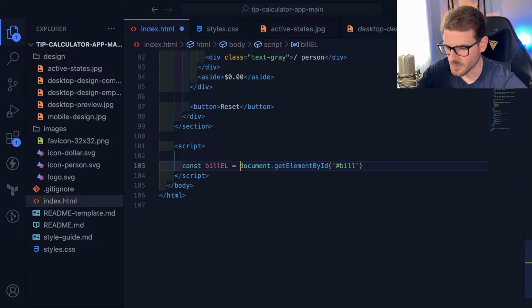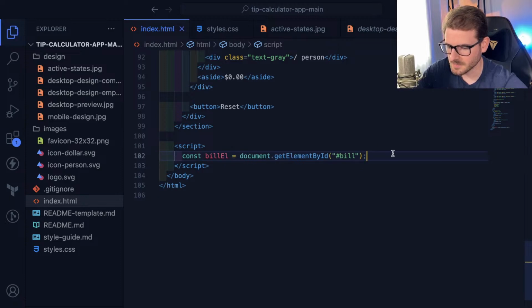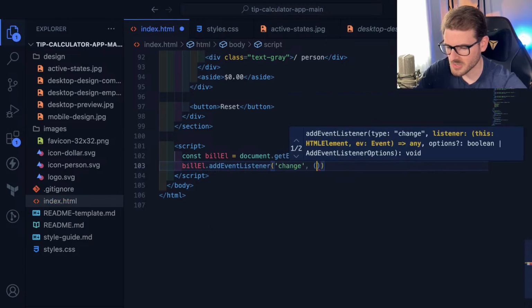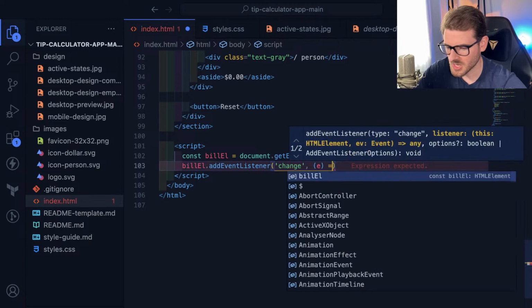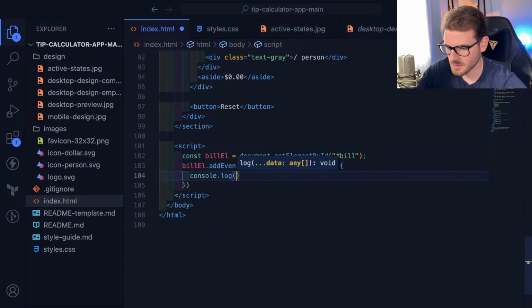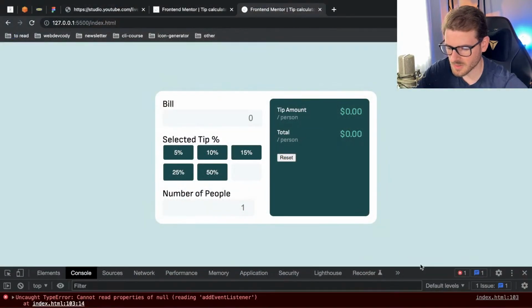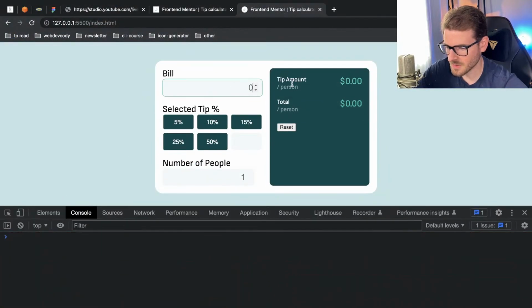I'll put it to a variable. And I'll say billEl.addEventListener. I think it's change. And when it changes, we could do this. Let's make sure this thing prints out what we want. So I'm going to go to the console down here. Go ahead and type in like 20.